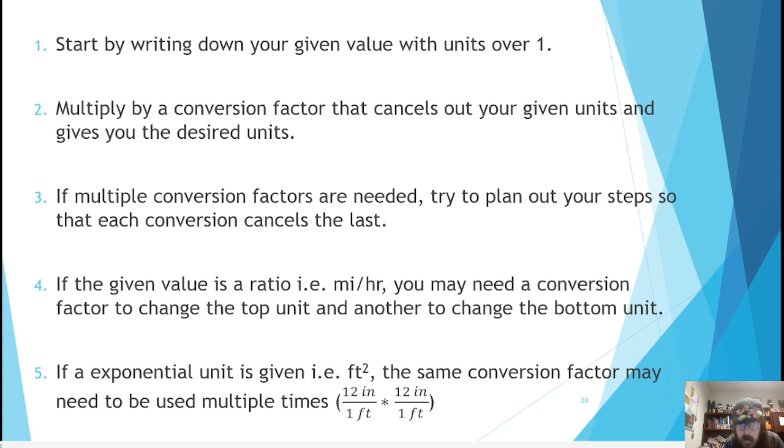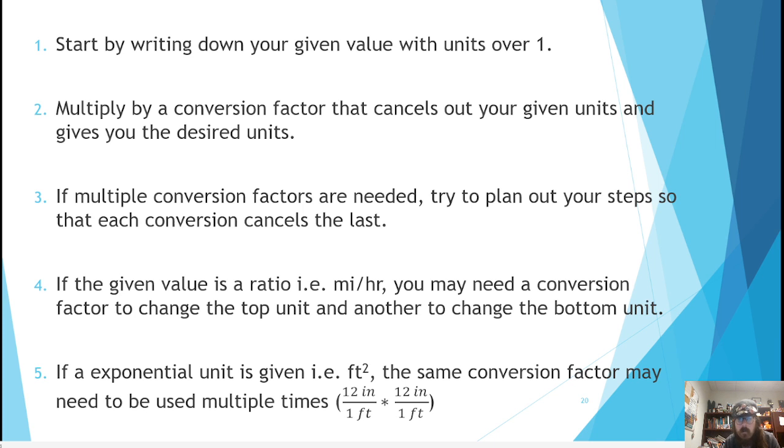If you need to do multiple conversion factors, try to plan out your steps so that each one gets you closer to where you need to be. You are trying to plan out your trip. If you're flying to Florida, you plan out, okay, what flights will get us to the correct city? Where are those flights? What path do I need to drive to get to where the airport is? So if I drive into Memphis, how do I get to Memphis? How do I get to the airport? Where's the flight? Is it going to the correct city? Do I need to drive to the correct city from there? You're planning it out, knowing where you need to end up and where you're starting from. You can work it out.